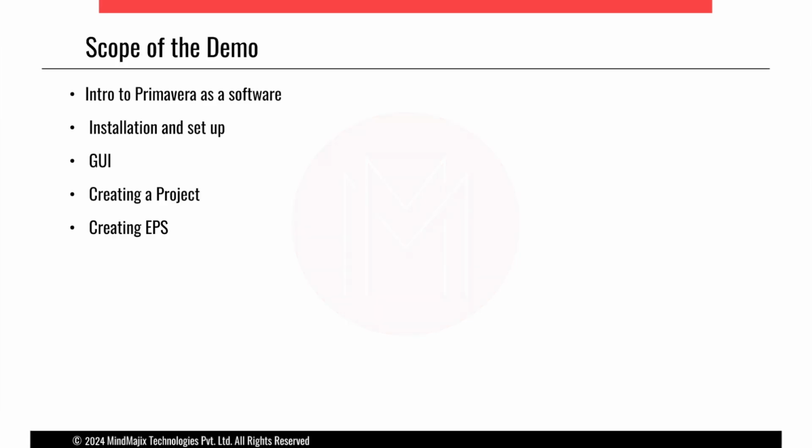Okay, so this was just an overview where I have just shared some of the information about the lab setup, what are the requirements. Apart from that, I have shared details about me. Okay, and we have gone through some of the course outlines, the most important topics that will be covered. And now we will be just trying to understand some of the topics related to the program. Okay. So the first thing that we want to understand is introduction to Primavera as a software.